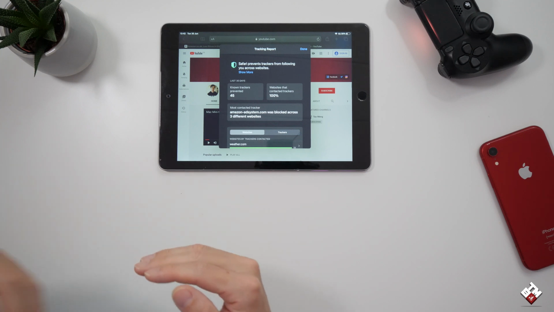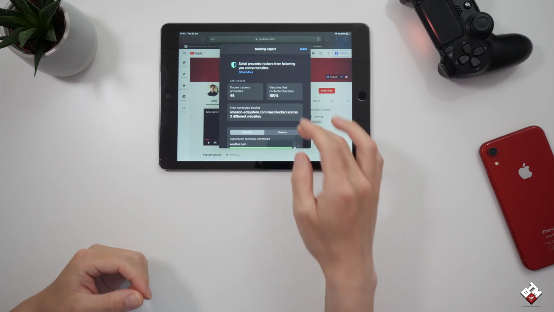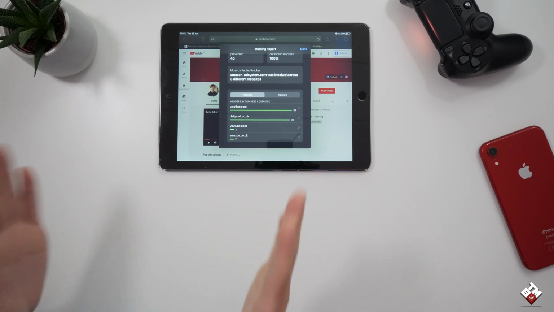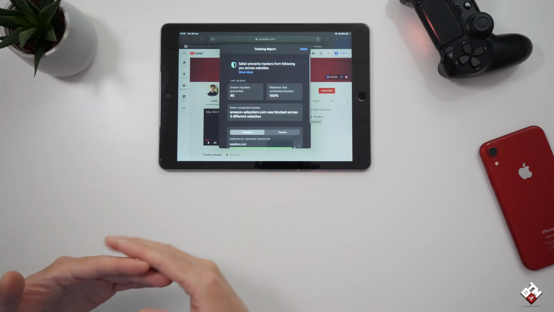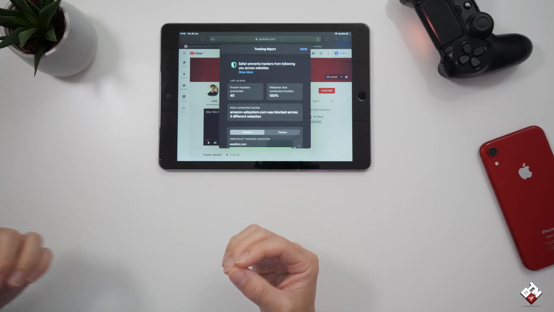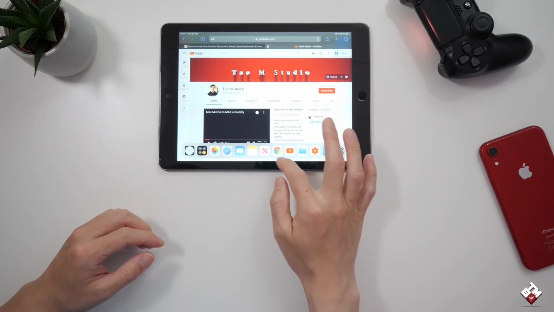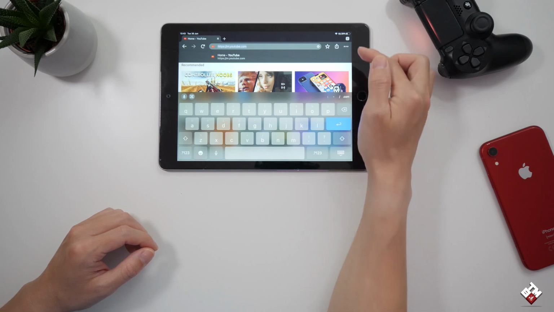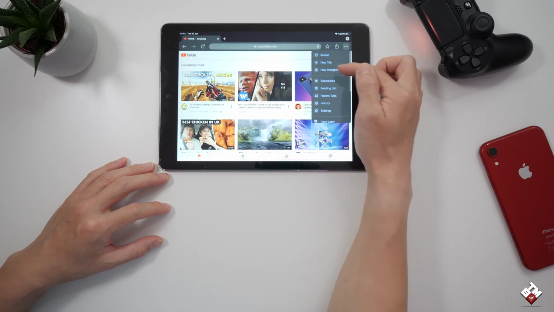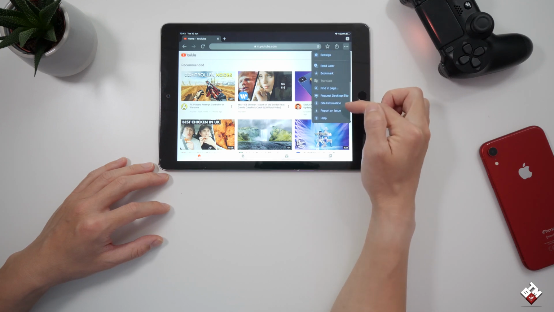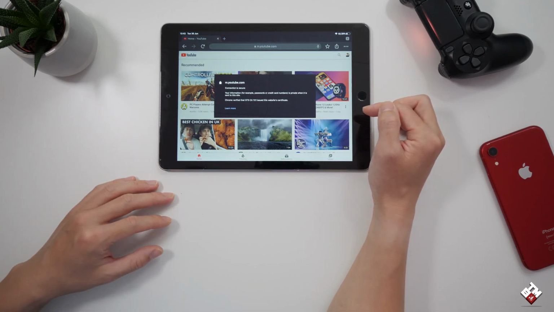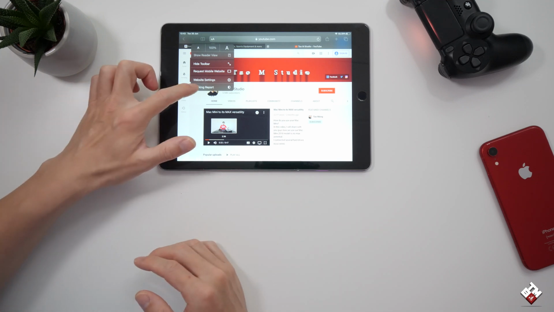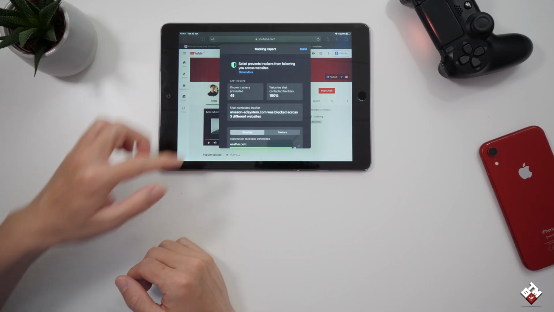Now, this is one of the new Safari features that emphasizes privacy. To me, this is quite useful, quite eye-opening, to see just how many trackers on different websites are trying to get your information, get your browsing history, and give you personalized ads. At the moment, it seems like the tracking report only works in Safari. For example, in the Chrome browser, there isn't any option for me to see it. Even though I tap on settings, there isn't any setting for me to see it. There is site information, but that is about it. So for the moment, only Safari has this feature. The tracking report is right there, letting you see what is going on in the background.